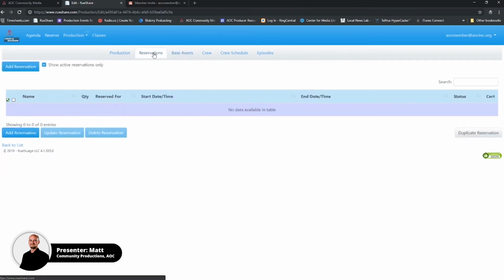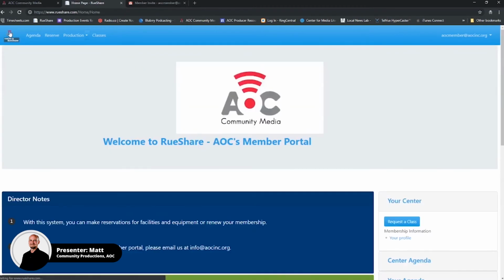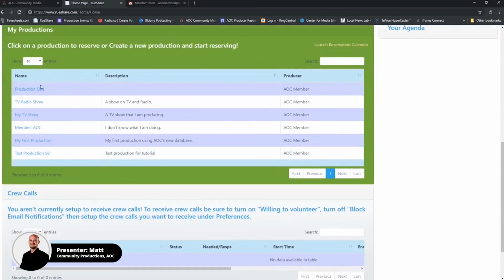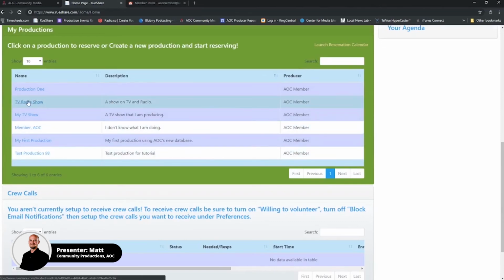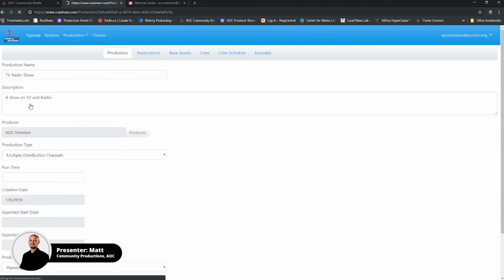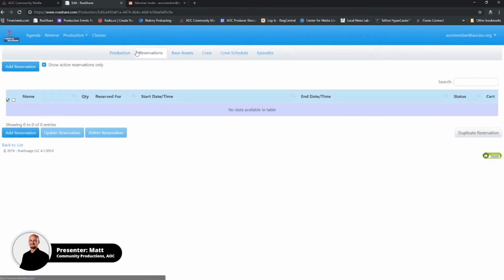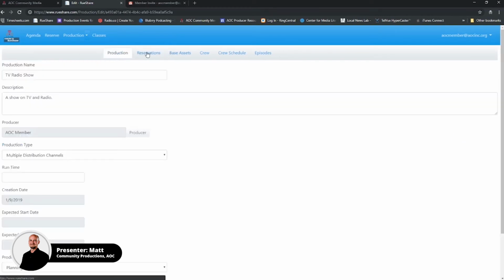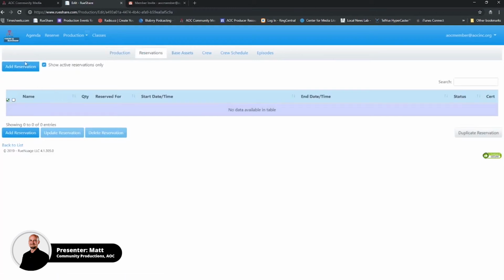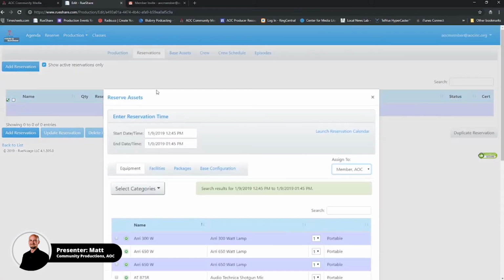And again, reservations are always going to be kept under a production or be classified under a production. So if you've just created a production like we did, then you can go right to that reservations tab and add a reservation. But if you already have an existing production, you don't have to create one every time you want to reserve something. The best way to reserve would be to select that production. So let's look at the one I just created, which is now under my list there. And you can see when I clicked on it, it went right back to the reservations tab because that's where I was. But if it had gone to this window, I would just need to click on reservations here and then add a reservation. So I'm going to add a reservation.